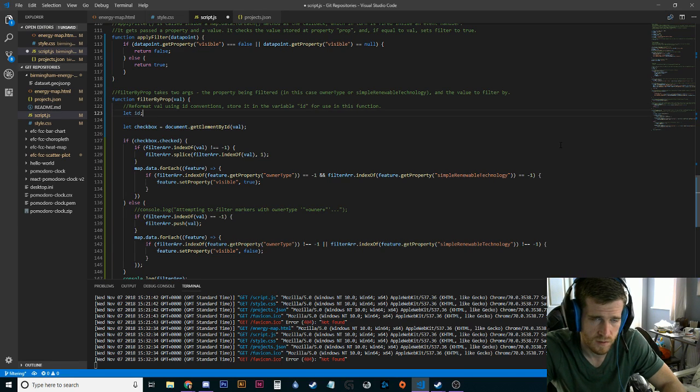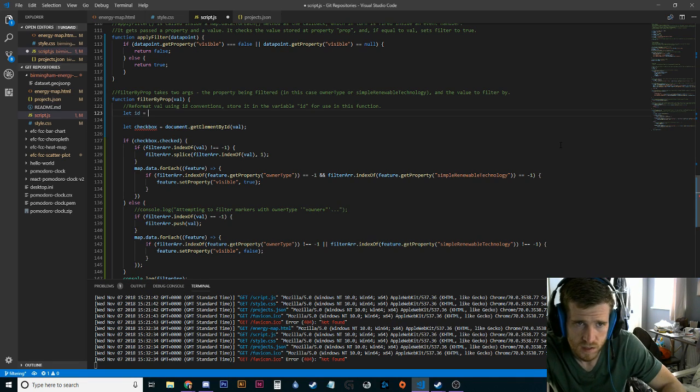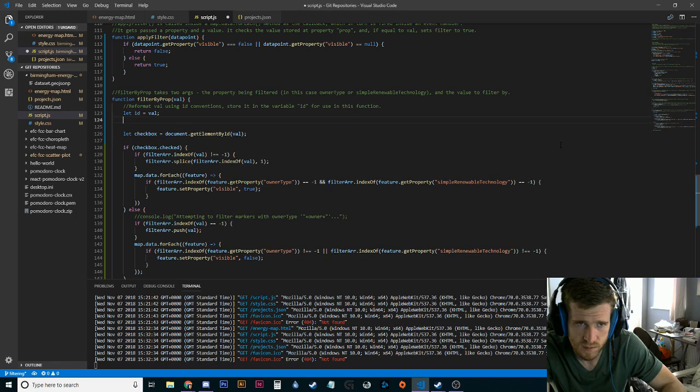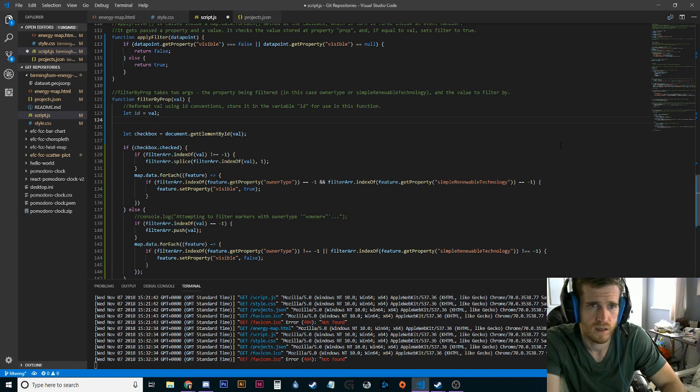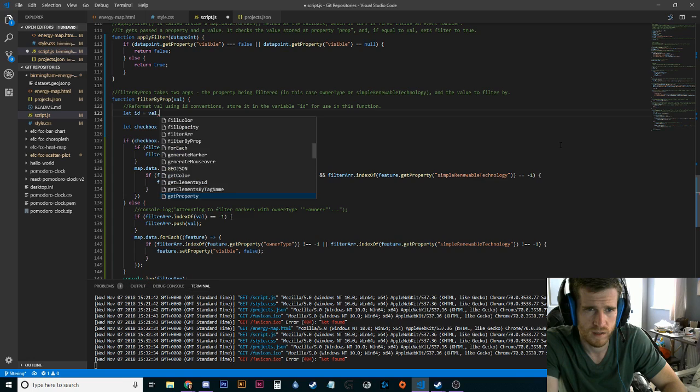Great. So ID is going to equal, first it's going to be val. It's just going to be identical to it. And then ID is equal to val to lowercase.